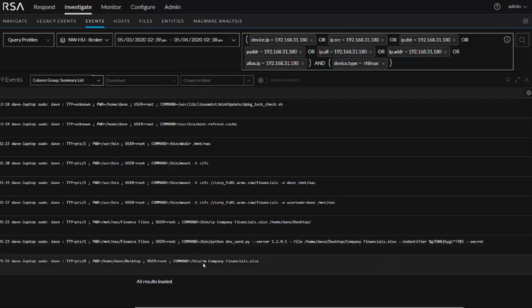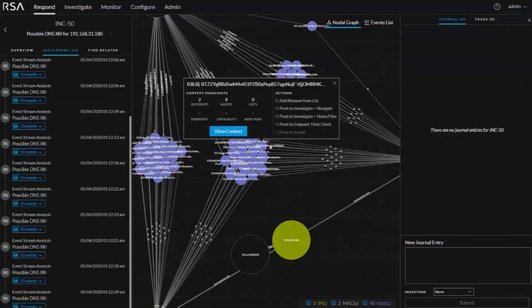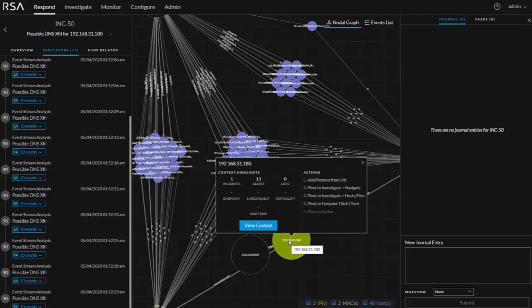We've got our super shifty Dave character here, and they're removing the file so it's not on the file system anymore. So to recap, this started with NetWitness picking up a large number of TXT records that had base 36 encoding for the hostname string. Once it saw a large number of those, it put them together into an incident and brought that to the attention of the analysts. Once we were here, it was very, very easy.